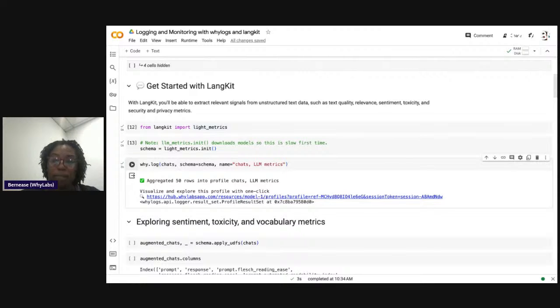We also see different text metrics, so letter count, lexicon count, monosyllabic words, things that have multiple syllables, number of sentences, that sort of stuff. All of this is very helpful in translating what we had initially, just text, to metrics that are actually meaningful and can help us understand things.